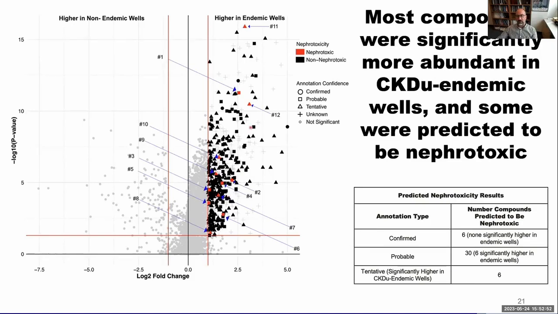We also have a lot of compounds here which are non-nephrotoxic, and we have a lot of compounds in these gray crosses that we still don't have annotation for. We have no structure annotation other than molecular formula. And this really highlights the need to increase our annotation success with expanded spectral libraries. At this point, we're taking some of these compound annotations and working with toxicologists to test these for potential nephrotoxicity in in vitro models, to try to provide insight into whether these compounds might actually be responsible for some of the progression of this disease.